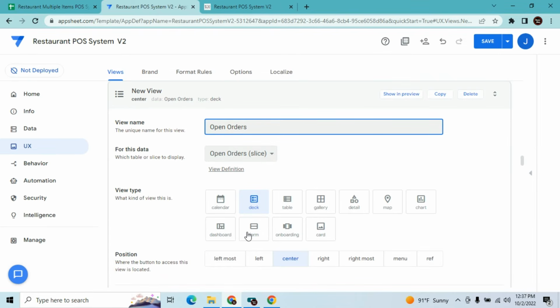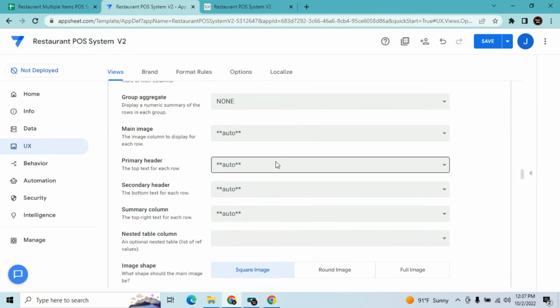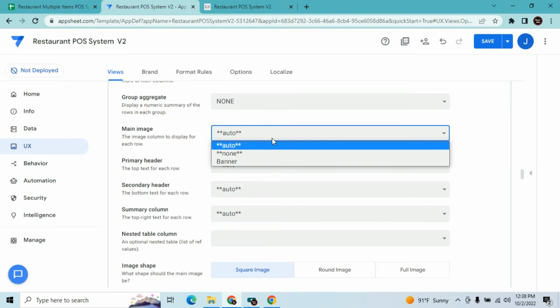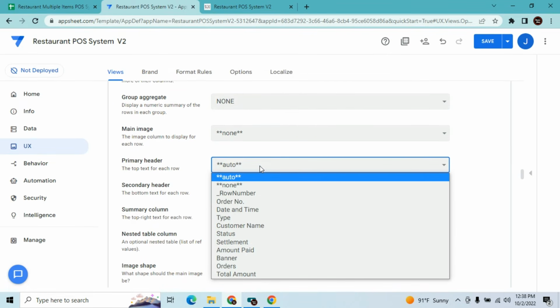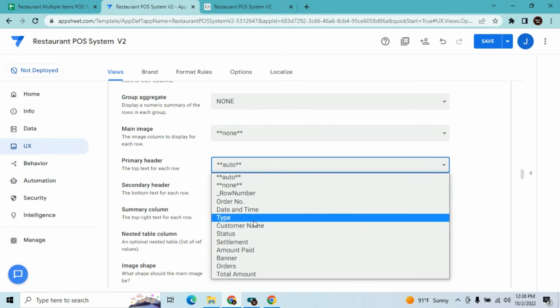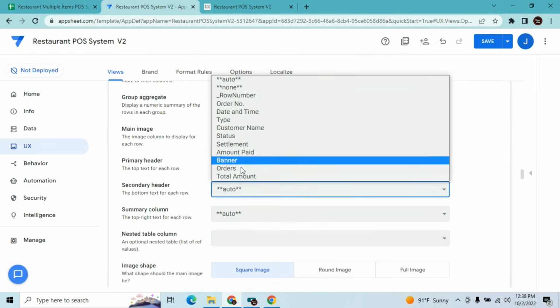Then I'm gonna keep it as a deck view, which is good. Then I keep it on the right. Then main image, nothing. And then primary header, let's say this is the customer name. Then total amount.